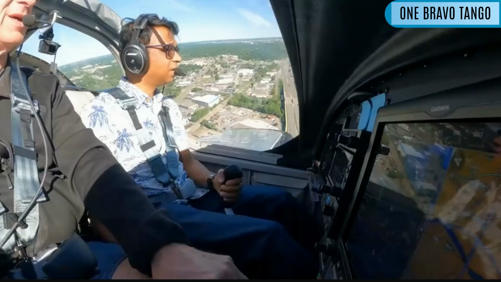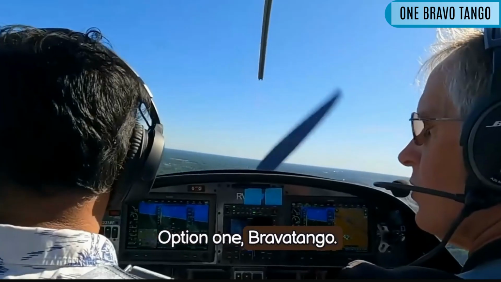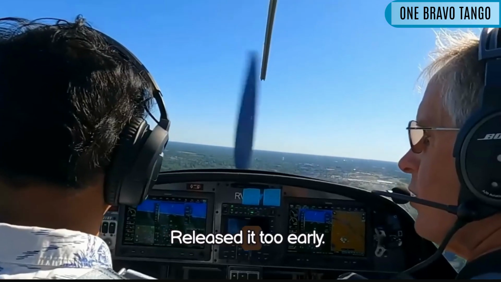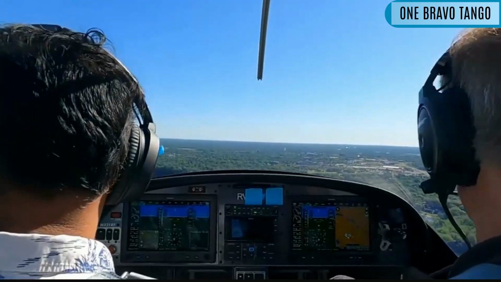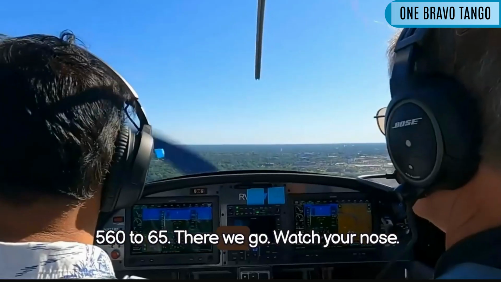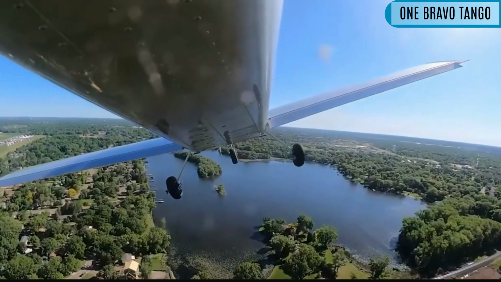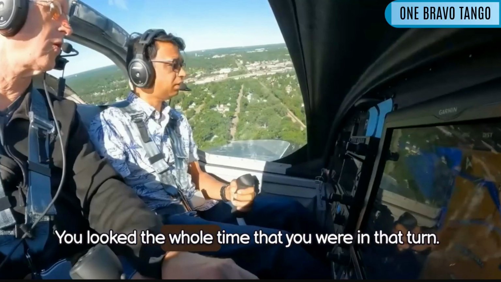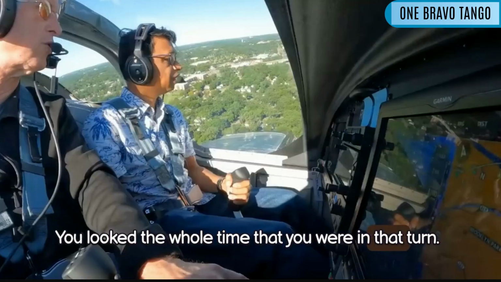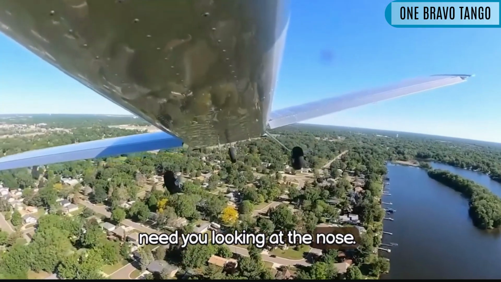Go ahead. Clear for the option. Clear for the option, 1 Bravo Tango. Released it too early. Okay. And what speed did I want you at? 60 to 65. There we go. Watch your nose. Start your turn. Get the turn established. Okay, the whole time that you were in that turn, you were looking at the runway. When you establish a turn, I need you looking at the nose.